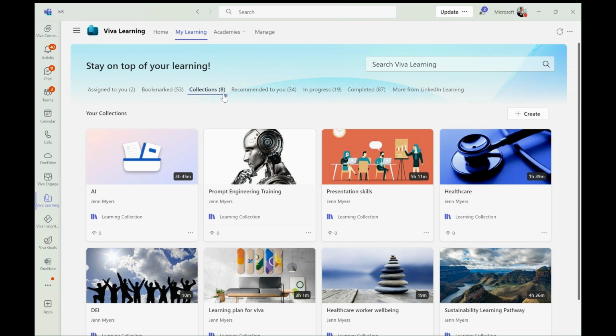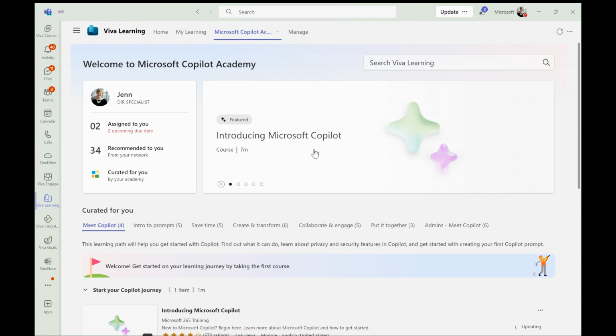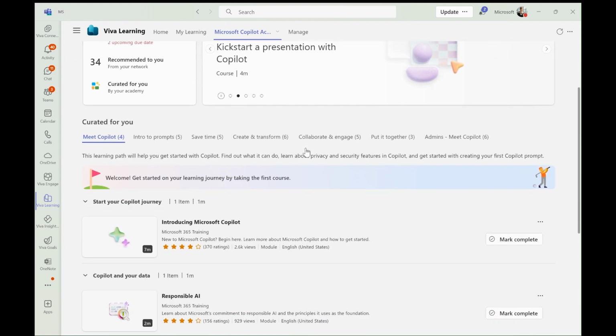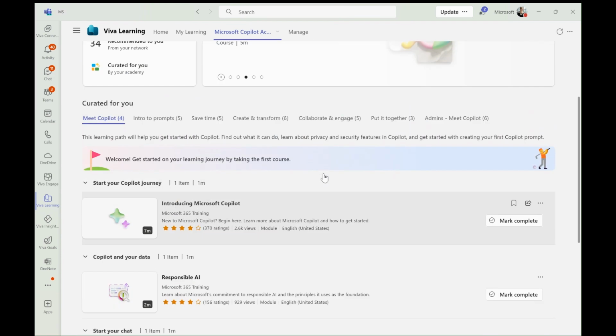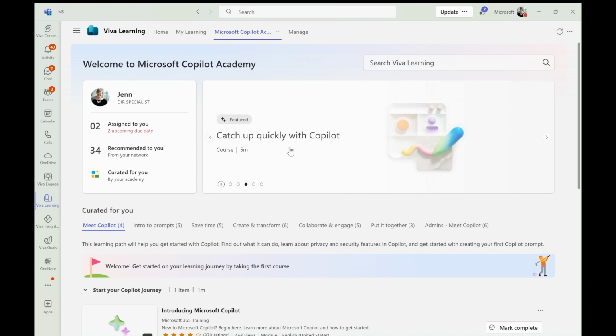At the same time, Microsoft actually builds specific academies for us as well. And we've created this Microsoft Copilot. Since I'm very interested in AI and I'm learning more about it, I have this fantastic resource available to me to really begin and kind of kickstart my Copilot journey. This is all available, I believe, to everybody in Microsoft Learn, but we're just making it easy for you to learn more and how you can get the most out of it.